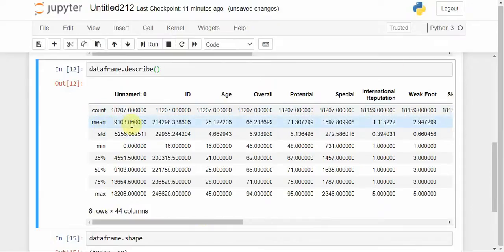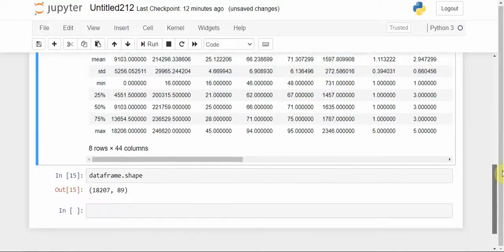Mean is basically a form of average where we take the sum of the data divided by the number of data. So the mean here is 9103, the mean here is 2414, which is the sum of all the data of this column divided by the number of data in this column.